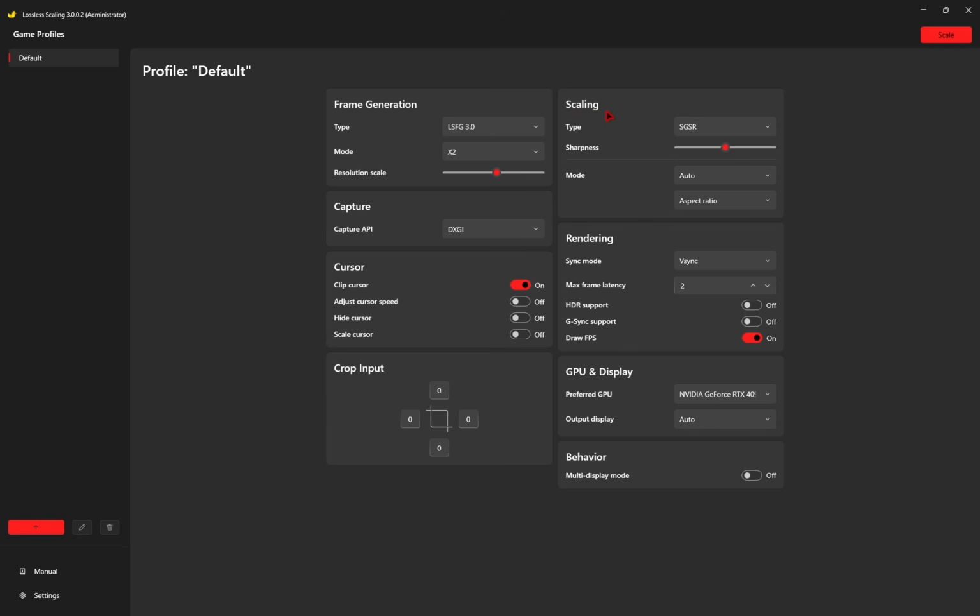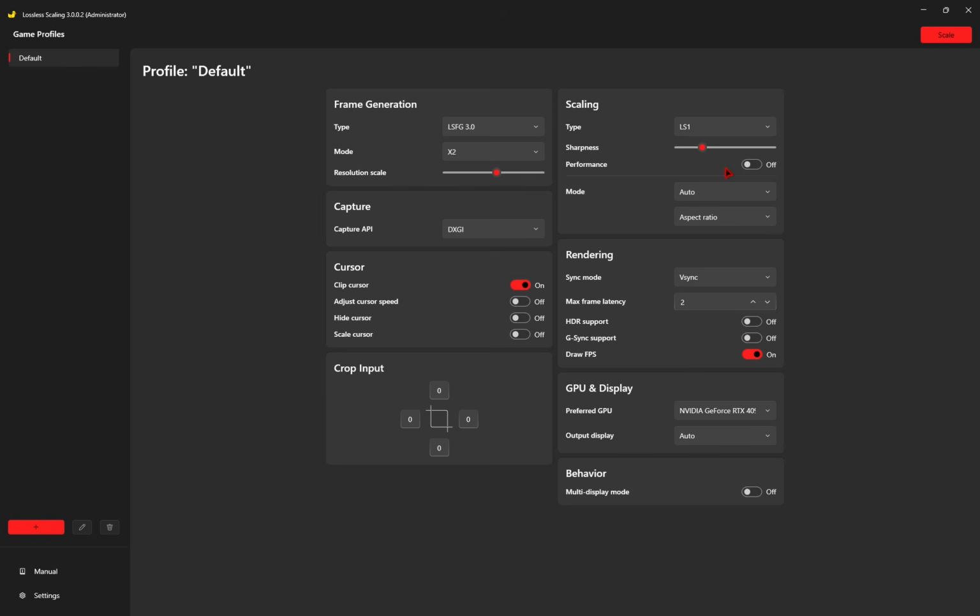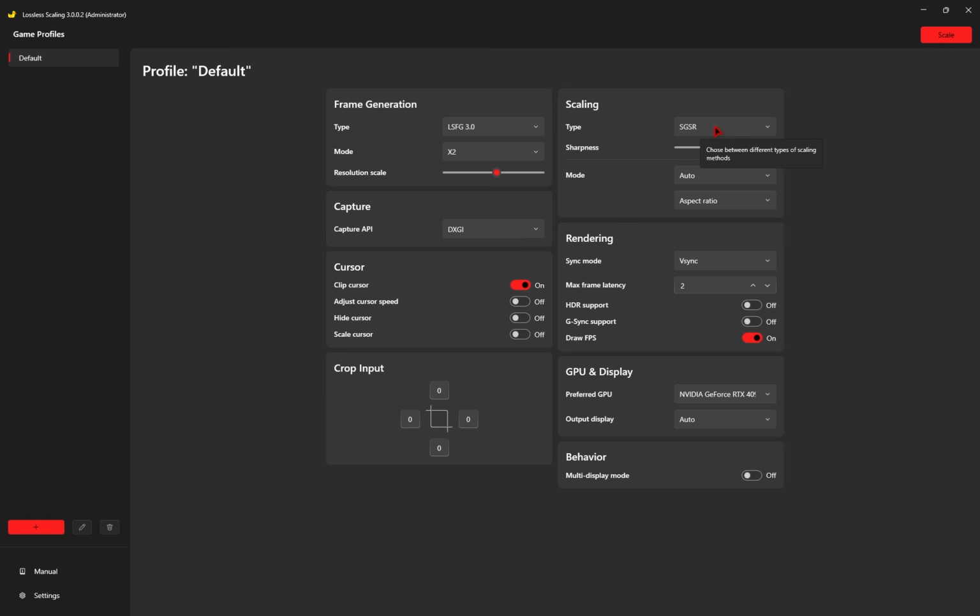But by enabling scaling, you can get some better resolution up to what your monitor can handle, so this could help refine your gaming experience a bit. My recommended scaling types are either LS1, FSR for some games, and then Snapdragon Game Super Resolution. This one was a recent addition to Lossless Scaling, and this is going to offer some of the best performance while maximizing the visual quality, all the while minimizing your memory usage, processor usage, and battery usage. So depending on your game, experiment with these 3 scaling types to see which one works best for you.